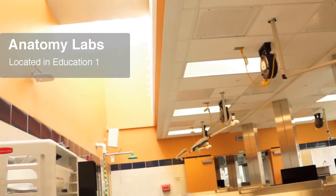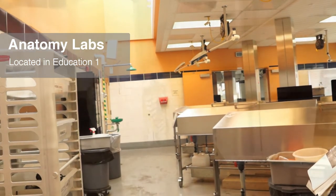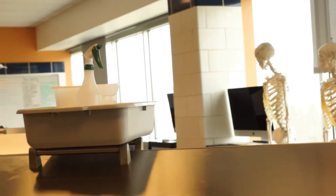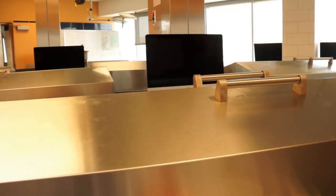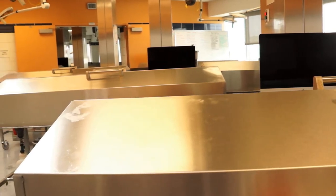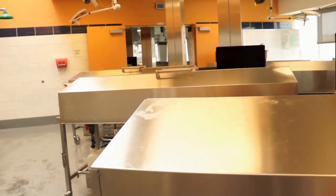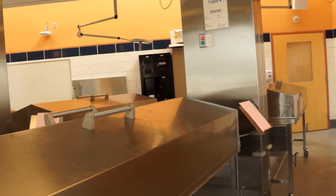If there is a portion of our program that is more important than the 3D modeling, I would say it would be this course right here. Our gross anatomy course is an eight-credit course in the spring — I'm in it right now. It's lecture paired with dissection, and this is our dissection lab. Obviously we can't be showing the bodies because this is a video, but we take the donors' privacy very seriously. Each of these stations is equipped with a computer as well as a whiteboard so that you can have the structure list written out and the virtual human dissector guide pulled up on the computer before you start the dissection. All of that is purely to give us a convenient way to make sure we're not making simple mistakes, as well as give us as immersive an experience as we can.